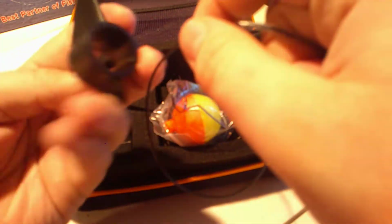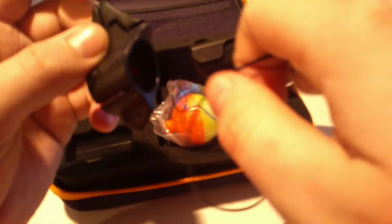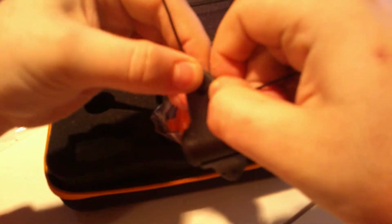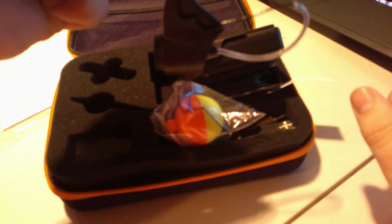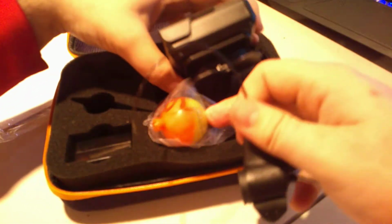To use it, you got to make sure that the cord is going to be out to the right side here, and then it goes in so that it faces up. So you just put it in like this, and then pull it through, and you just kind of pop it into place there. It's pretty elastic and flexible. So then this way you could put the cord in here like so, and then just like that, when you hang it, the camera is facing vertical. So put that off to the side to see what else we got in here.